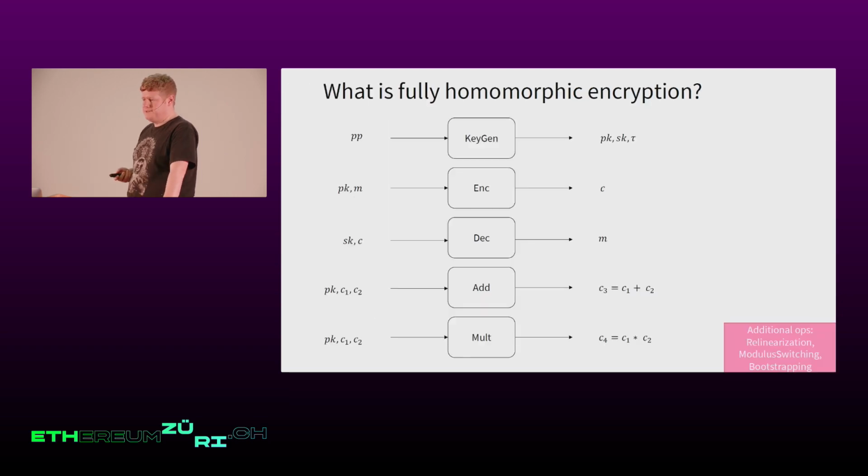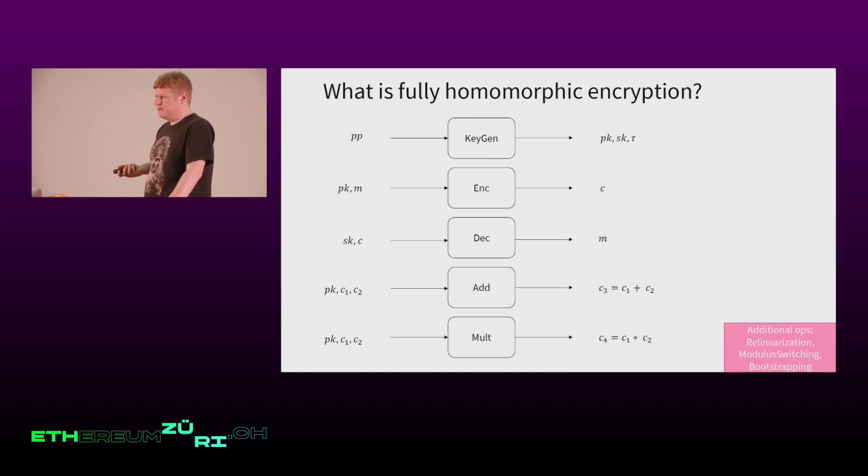So to start off, what is fully homomorphic encryption, also known as FHE? You take a traditional public key encryption scheme. You generate a public and private key, then you can use the public key to encrypt data, and you can also take a ciphertext and use a secret key to decrypt the data. But there are these additional operations you can do. You can add ciphertexts together, which will produce a new ciphertext that contains the sum of the messages in the operands. And similarly, you can do the same with multiplication, producing the product.